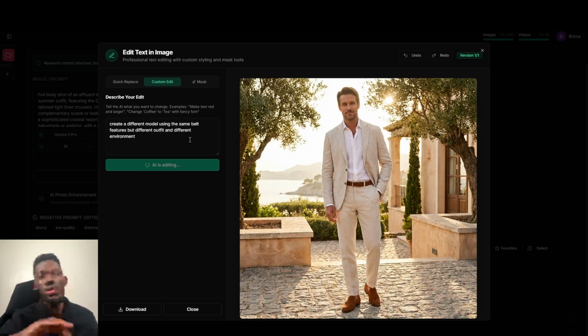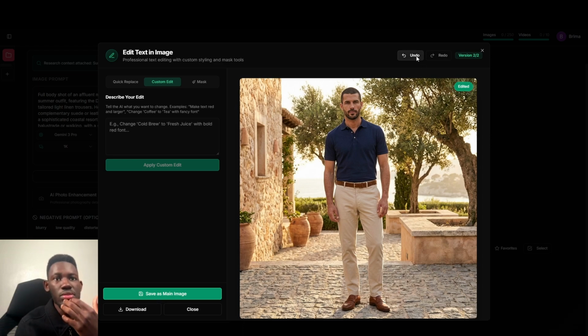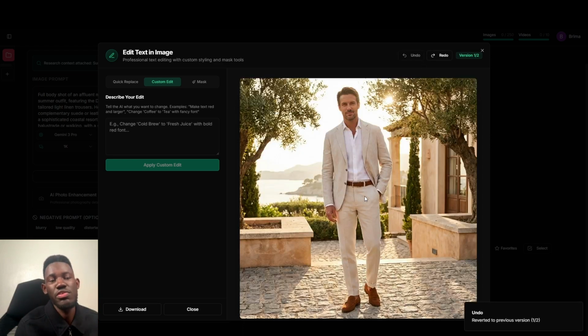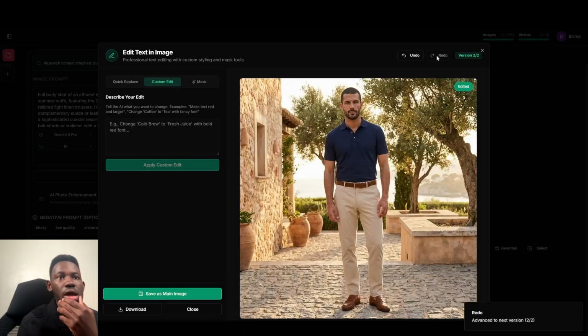And so what it's going to do, it's going to give us a different model using a different outfit, obviously using the same belt, but you can use this for your ads, for your content campaigns, and just showcase sort of that. So we have a different model, right? So this was the first one that we generated. All right, we have this background looking at the mountains, right? And then we had a guy with a suit and all that. And now we have a different model, right?